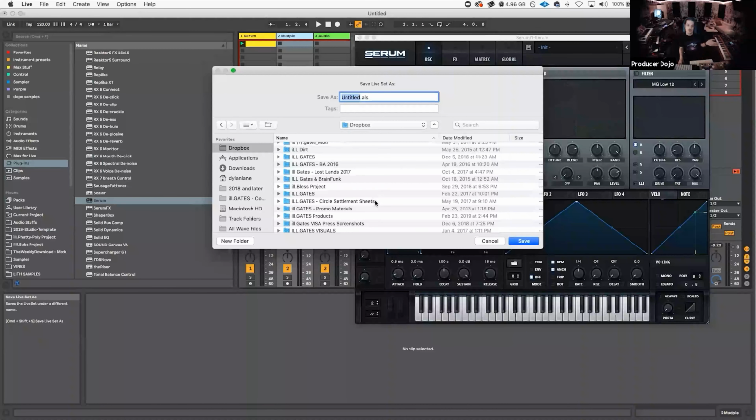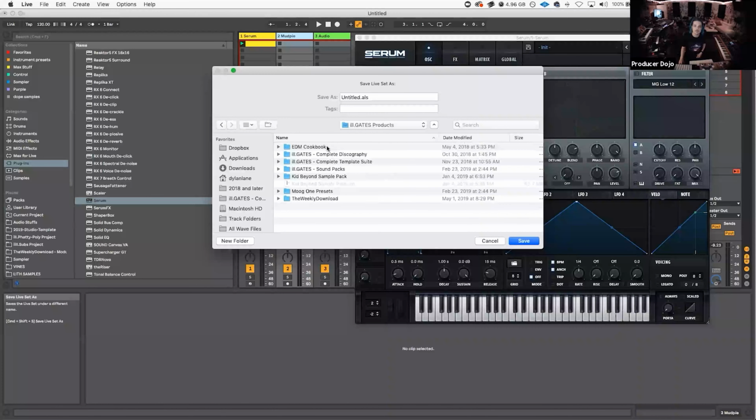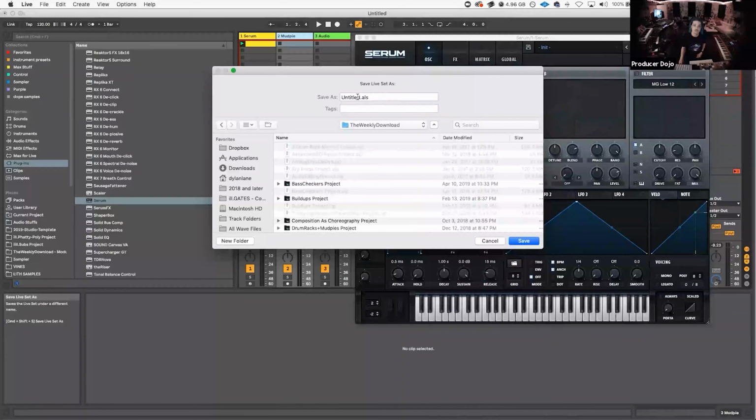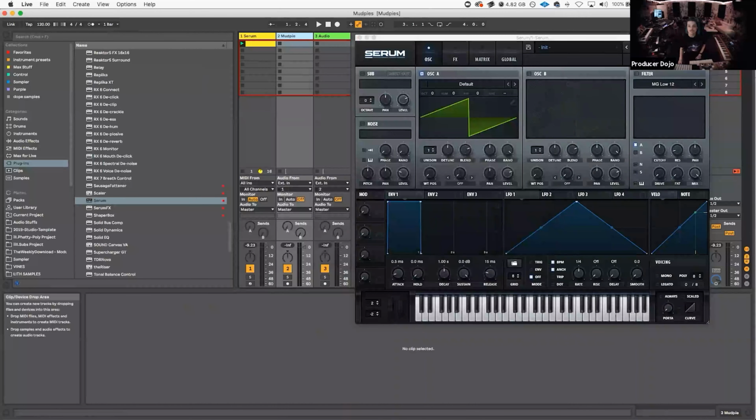One of the great things about mud pies is even if it crashes, you're still gonna have your audio that you've recorded. So it also protects you against crashing. So yeah, a great technique for a number of reasons. Okay, so now I'm gonna start this just with this saw wave.